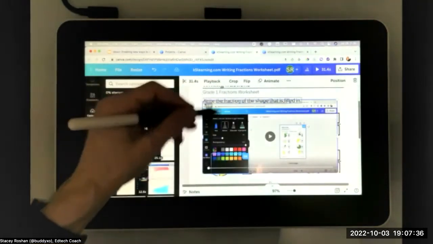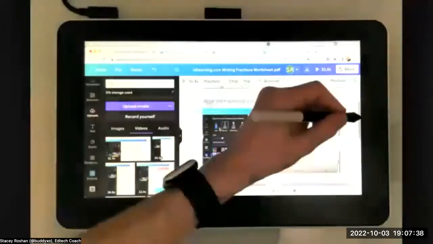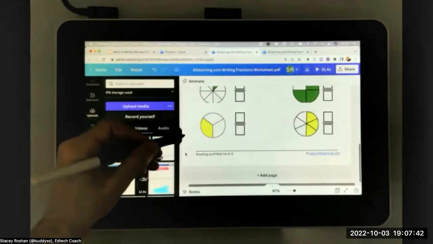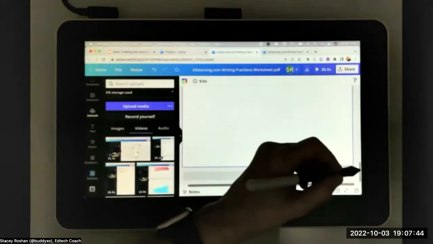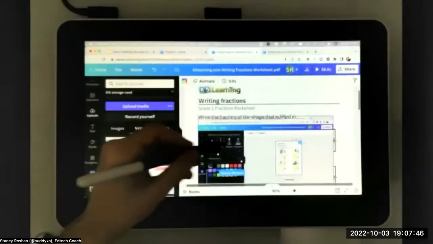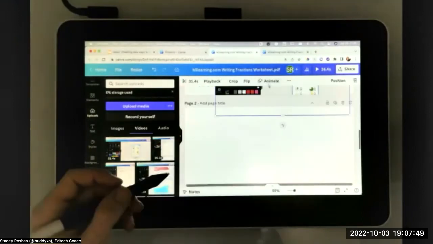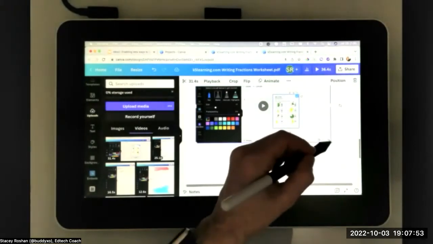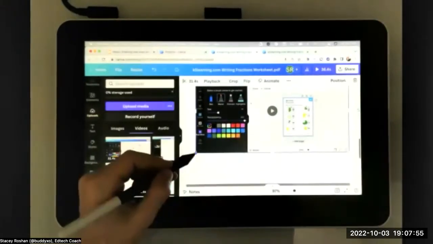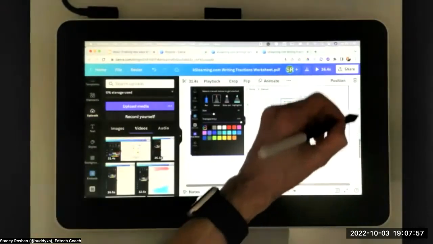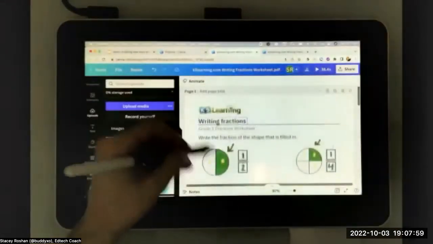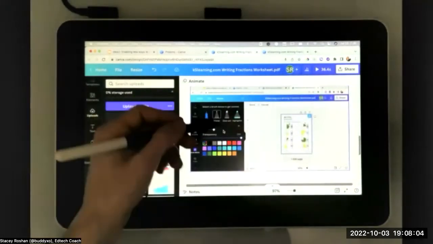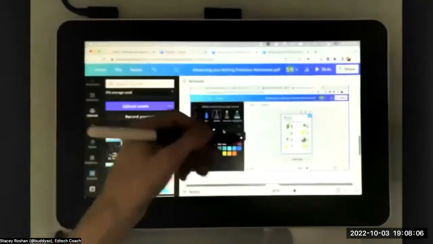I don't like to put it directly on the worksheet. I tend to like this to be big and on a separate page. So the way that I do that is just scroll down, add a page. So you have a blank page down there, scroll back up and just move this down to your other page. You can also cut and paste if you find that easier than dragging and dropping. And that's it. So now, you could have your page of the worksheet that students are filling out. And then you could have the second page where maybe you have some instructional video, or you could swap that out, put instructional video first.